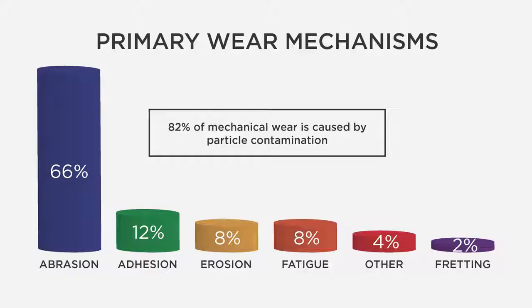And if we look at what causes wear, we find that most wear is related to lubrication, either mechanical wear or corrosion. Turns out most mechanical wear and corrosion is really attributable to just one aspect of lubrication, and that is contamination. Particle contamination and moisture contamination work together or on their own to cause most corrosive wear and certainly most mechanical wear. So if we can control contamination, we can control the rate of wear in our machines.